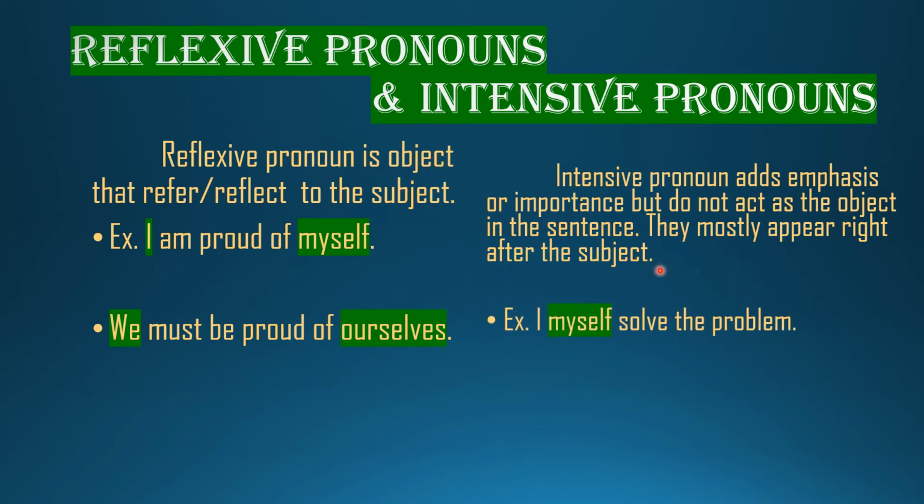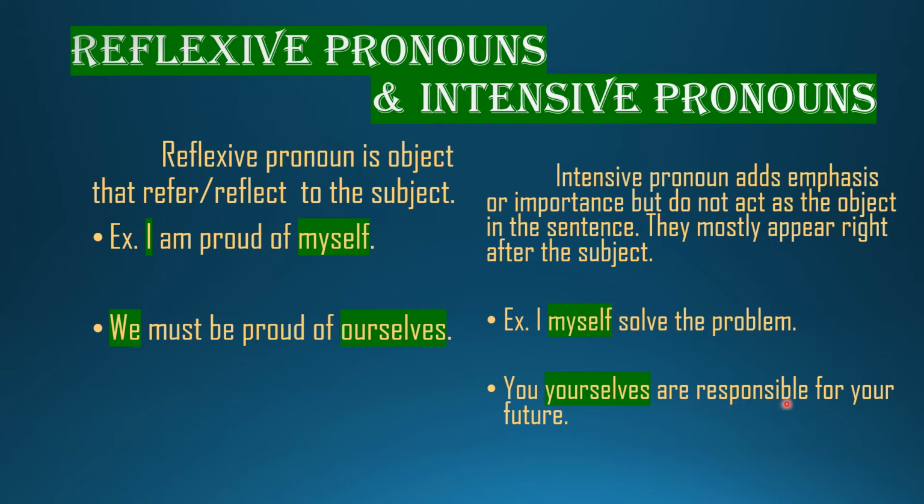For example, I myself solve the problem. Here I is subject and it is intensive pronoun that is emphasizing the subject. You may take another example. You yourselves are responsible for your future. Here you is subject and yourselves, it is intensive pronoun and it is focusing on the subject. Here also subject is I, so singular, myself, and you, it is considered for plural, so yourselves.